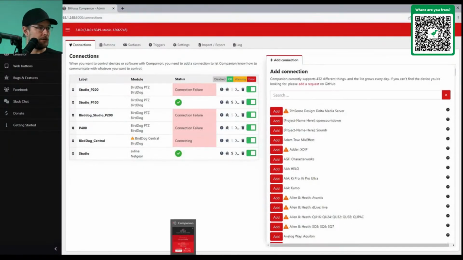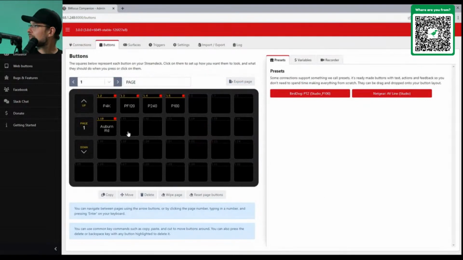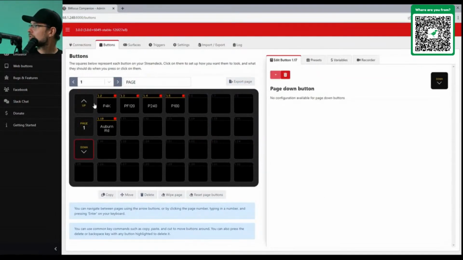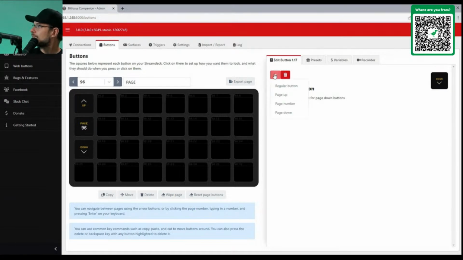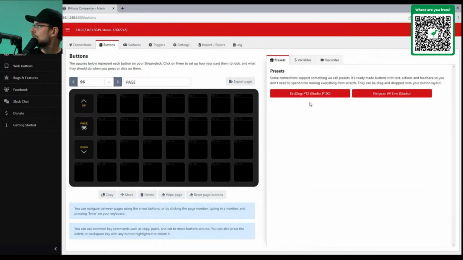Hello, hello, hello. Okay, so we're going to take a quick look at this. It looks like we have the studio now. This is the studio switch. And inside the companion app, I've got a whole bunch of interesting, wait, oh yeah, okay, pages, right? Okay, so let's set this up on a page, let's make it unique because who knows. And we're going to add a button. Add a regular button? No. We're going to add a preset button.